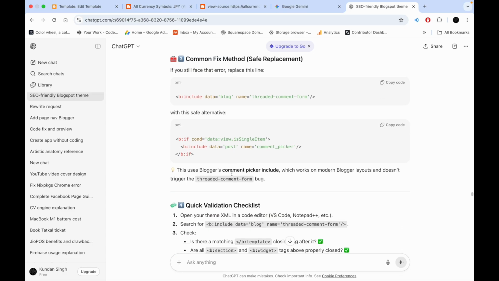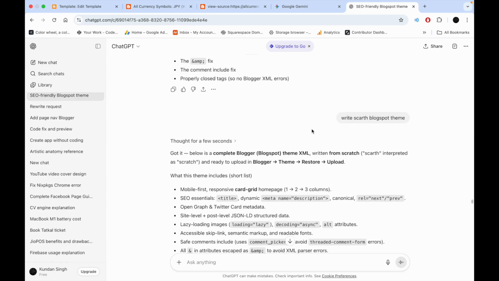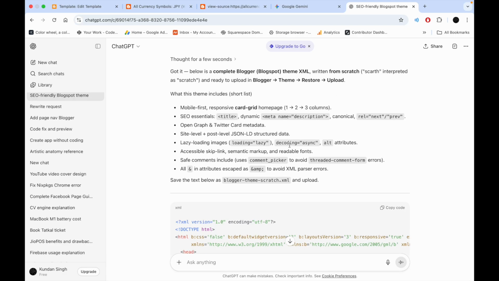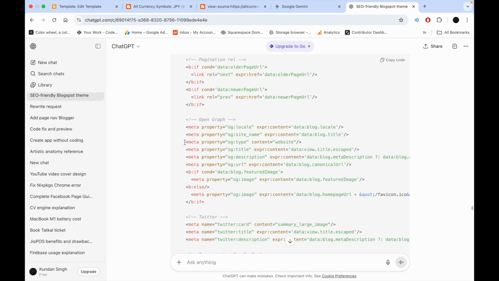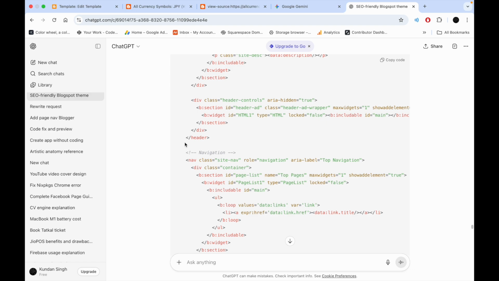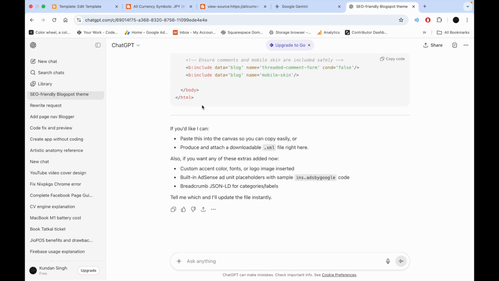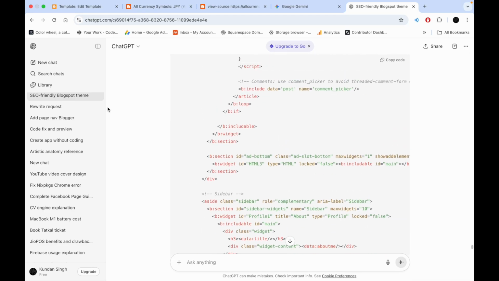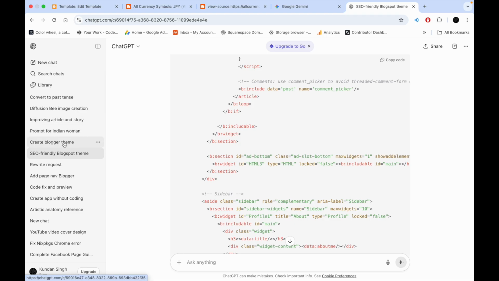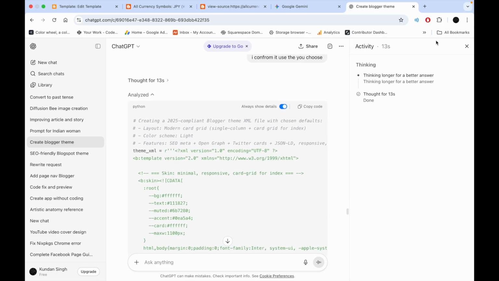Okay, I got the information. As you can see, I said write the Blogger theme from scratch, because nothing was working. So as you can see right now, there's HTML. We got that, but it was also not working. The blog post was not working. So that's what happened. But there's another prompt I also used. Let me see here again. You see that this is the reply I got.